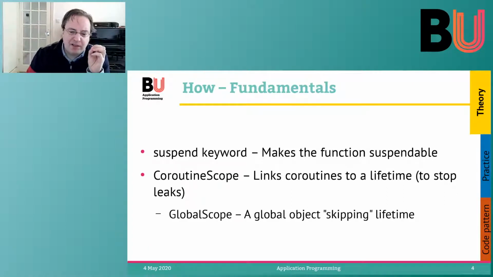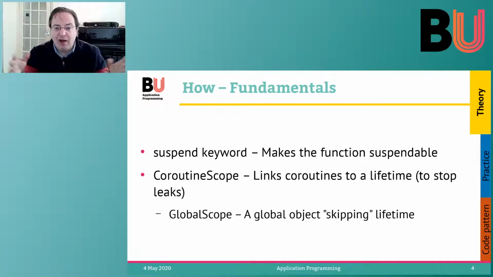So the suspend keyword is basically a keyword that you put on a function, and it transforms this function so that it can be suspended. What it does is change the return type, for example, but it also adds a parameter for the coroutine status, so that your function actually knows which coroutine it is, and it can interact with the coroutine correctly. And this all happens underwater.